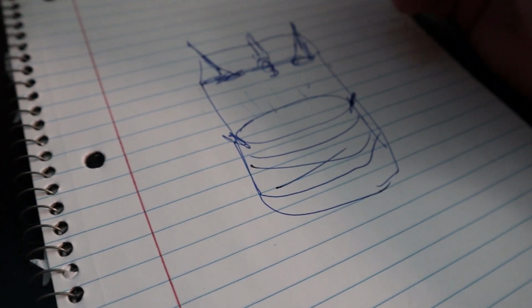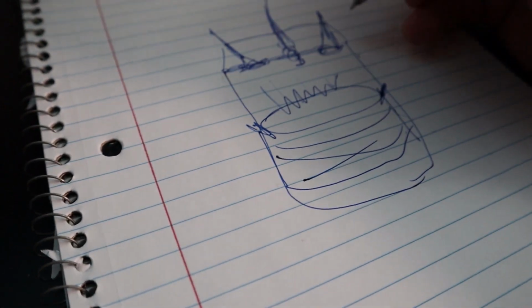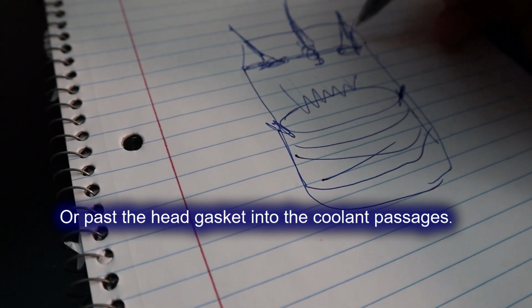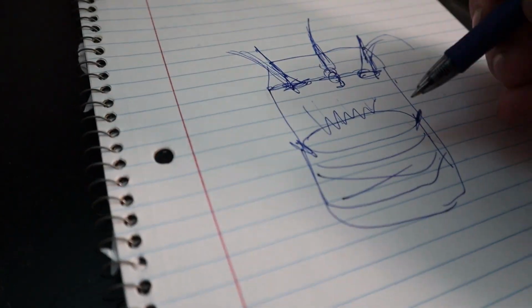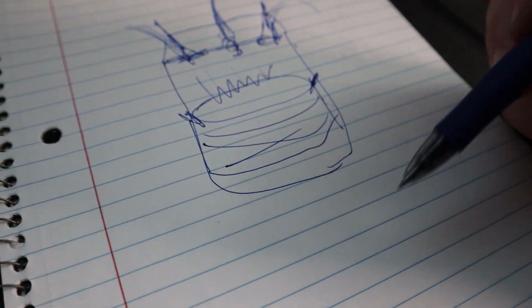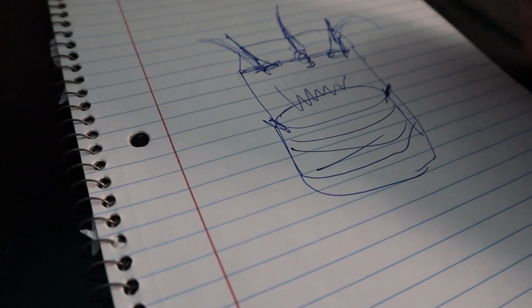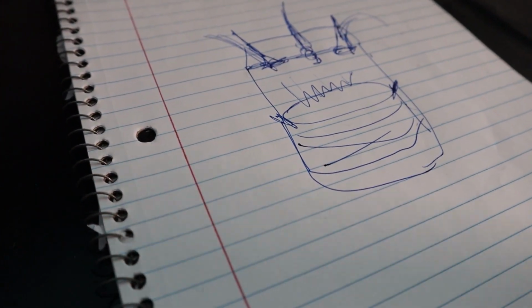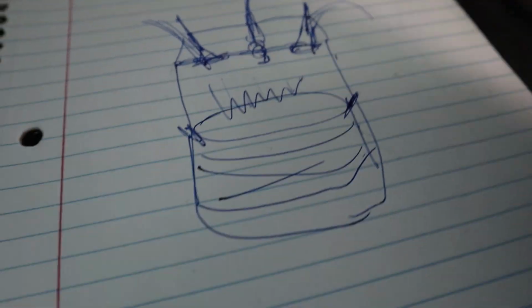So what you're doing in a leak down test is pumping air in through this hole and building up pressure in here. You're watching for it to either leak past one of these valves, into the exhaust manifold or the intake manifold, or past these rings down into the crankcase, which will then more than likely find its way out around the oil cap or something along those lines. So that's actually what's going on on the inside when you're doing this test.